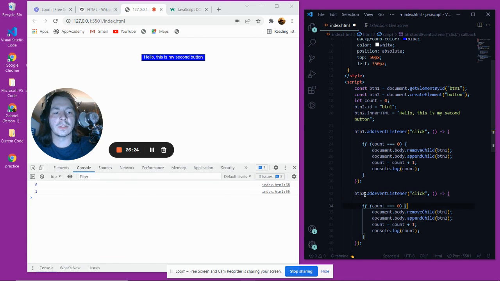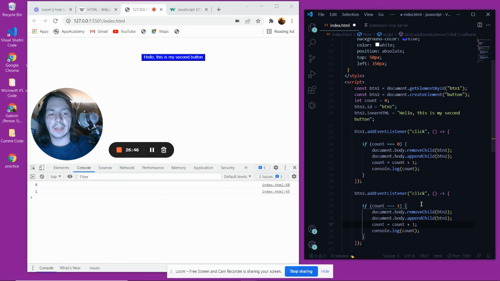So now when this clicks, we're going to do pretty much the same thing, except the child that we're going to remove is button2, since that's the one being displayed right now, and we're going to append button1. We're going to check if the count is equal to 1.